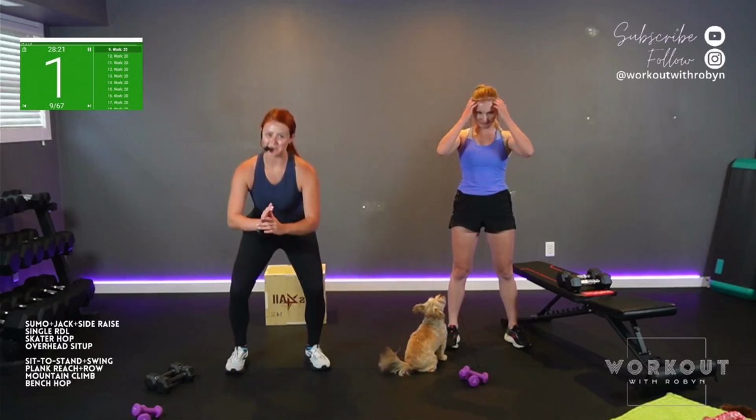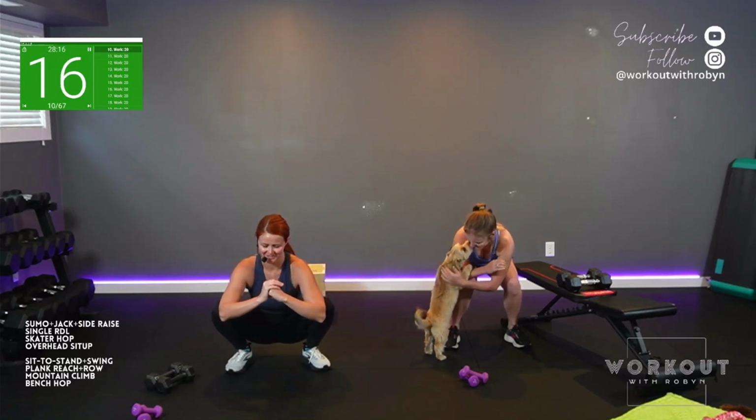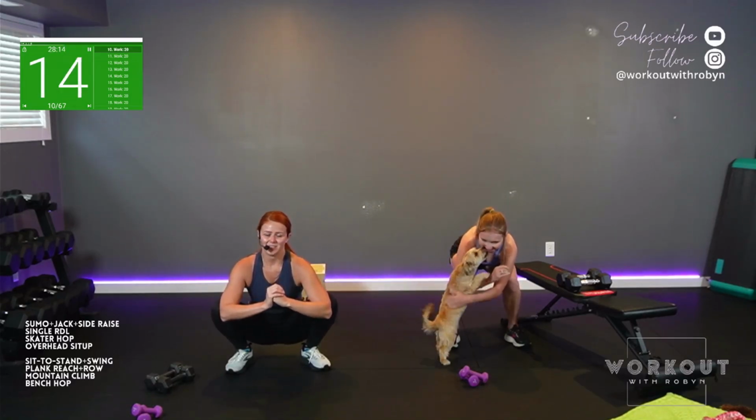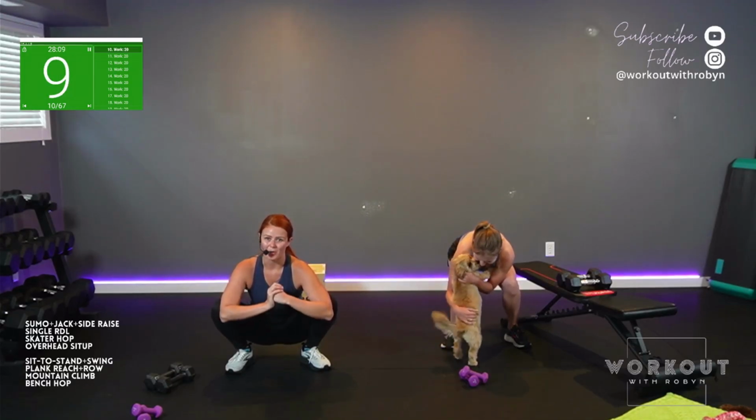Let's hold a deep squat as low as you can. Try to sink the weight back onto the heels. Stretching through the hips, we all look a little different here. You're doing your very best to stay low.